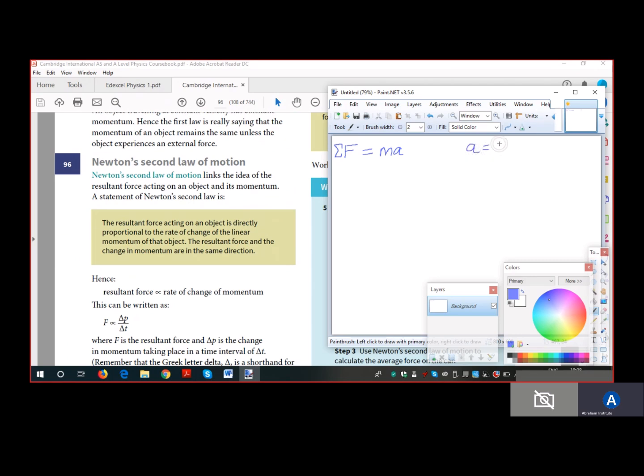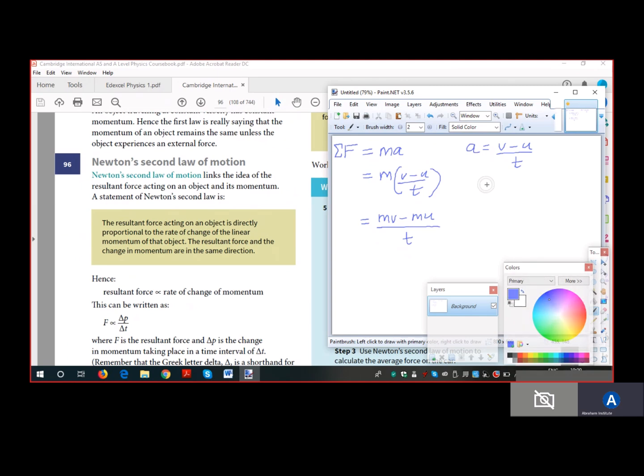Now we know the equation for acceleration. Acceleration is equal to v minus u over t. Each step here is extremely important because you will have to use the equation in different forms. This Newton's second law of motion equation appears in different ways, so you have to know each step that I'm going to write here. Then mass times acceleration, we can write as m times v minus u over t. So we get mv minus mu over t.